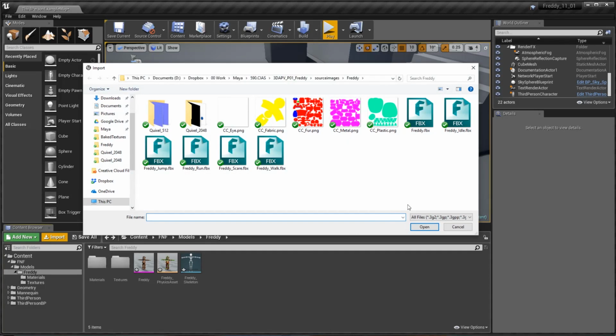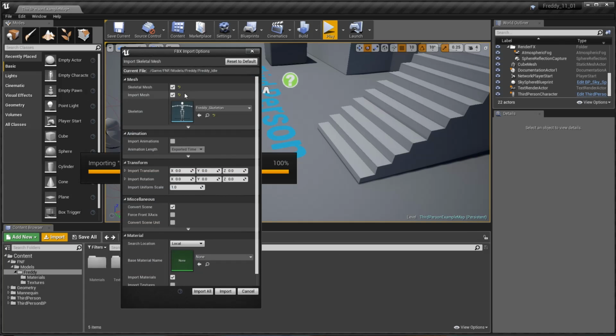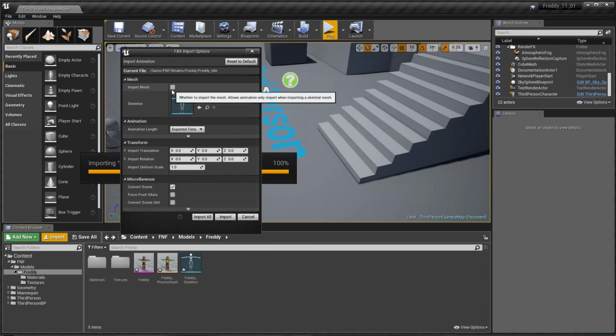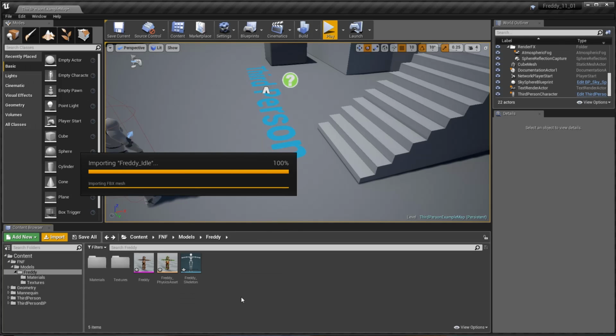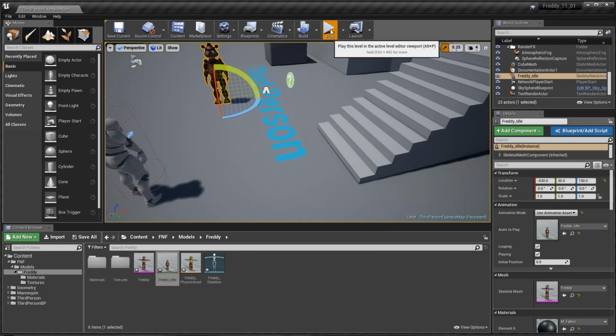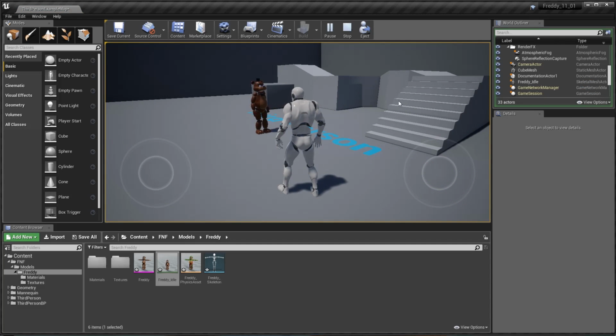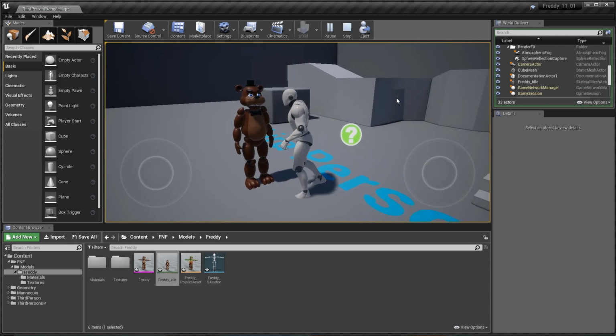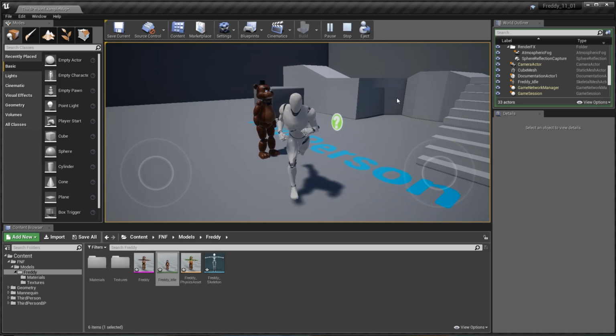Now the next thing that I want to do is import my first animation. This is going to be my idle animation, and I already have my mesh inside of this folder, so I don't need to re-import this mesh. I'm just going to leave it there, and everything else is great. I have to use the export time. When I was exporting this, I was saying basically export from frame blah to frame blah, and that is going to be translated to this animation. So I'm just going to hit import all. Should I have any issues, they would show, but right now you can see that my animation is just coming through the model really neatly. So that is it.